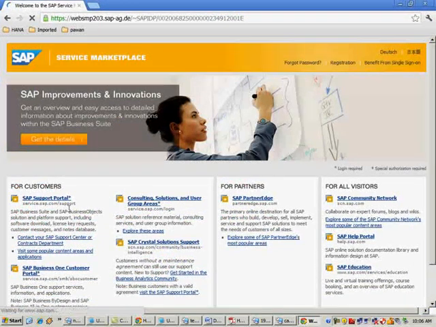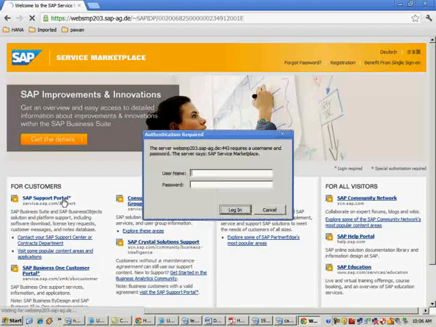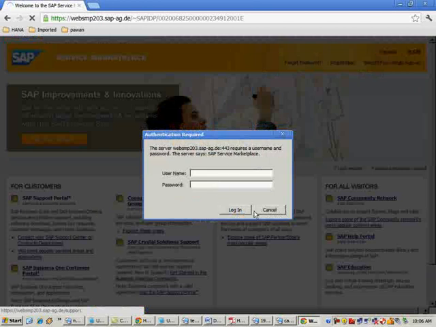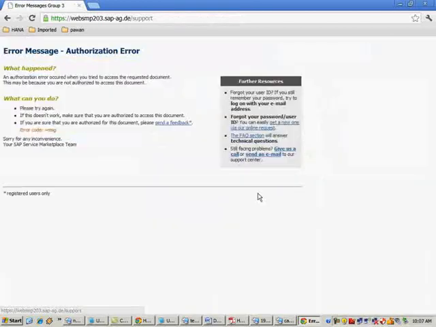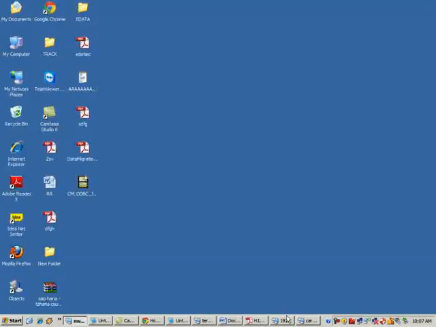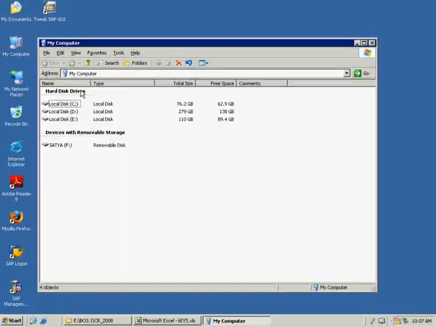So you should have your credentials, your user ID and password. Then you can download all the software, patches, all those things. Now see, I already downloaded. See the files.